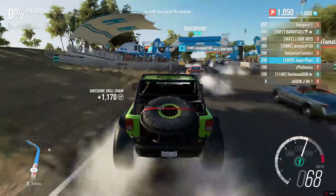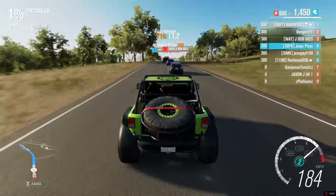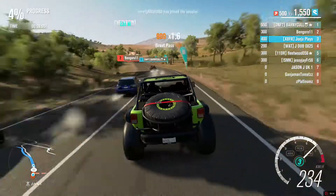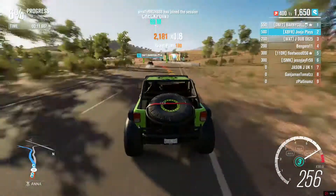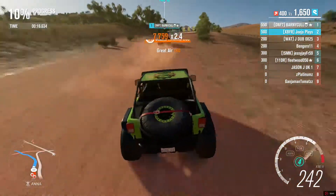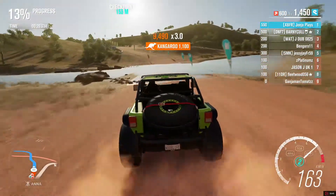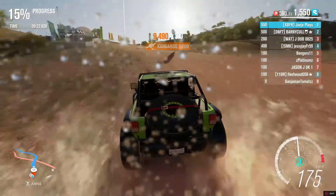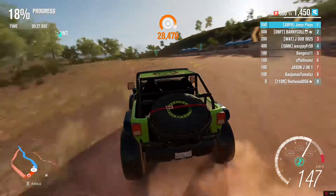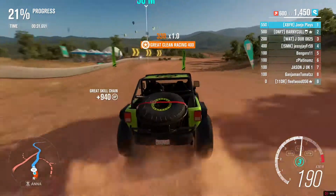That's a nice Supra. Wait — yep, that is definitely another Trailcat in front of me. Hopefully I can catch up to him pretty quickly. If not, I'm done — I'm not gonna win this race. But it seems like everything is going good so far. Caught up, and I passed him. Either my car is very well tuned or he's a bad driver. Sorry to say, but it seems like he's a bad driver. Anyways, let's keep this going.